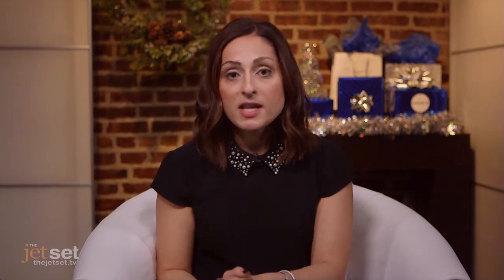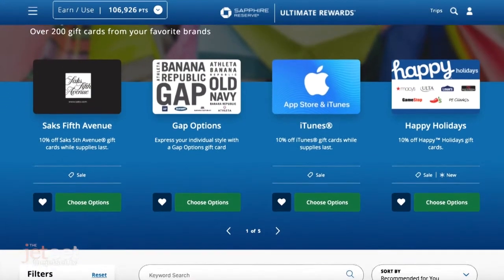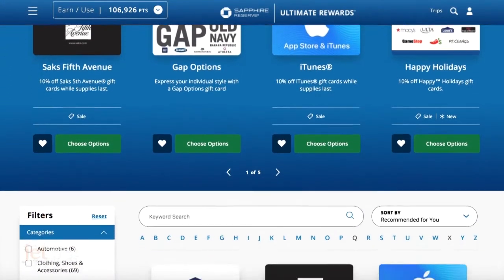My biggest savings advice is to leverage your credit card points to purchase all the gifts on your list, starting with gift cards. Through Chase Ultimate Rewards — an incredible portal if you're already a Chase Freedom, Sapphire, or Ink card member — you can access so many gifts and use your points. There are over 195 different gift cards available through Chase Ultimate Rewards.